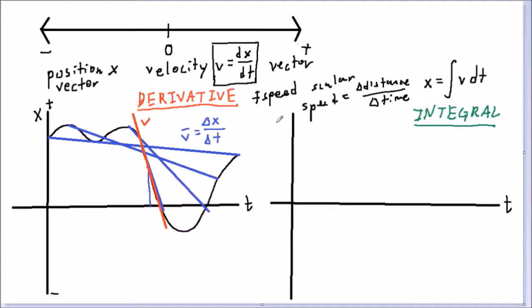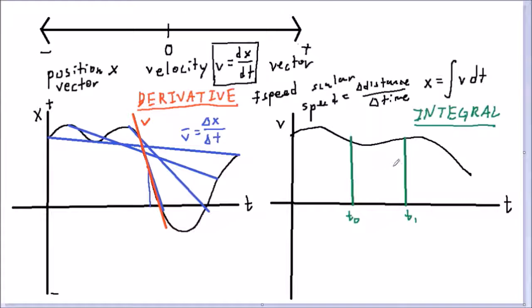So for instance, let's just plot velocity with respect to time over here. Going to plot a random velocity curve, say something like that. This is different from this curve over here. So with this velocity here, we can see we start out moving in the positive direction at a positive velocity, get a little faster, slow down a little, get faster more, slow down, but we're always remaining in the positives. Okay, cool. So this is not going to be the velocity of this particle right here, which should be fairly evident. But basically, let's say we want to find the total distance that we've traveled between 2 points, say here and here. And I'm going to label these times as t0 and t1.